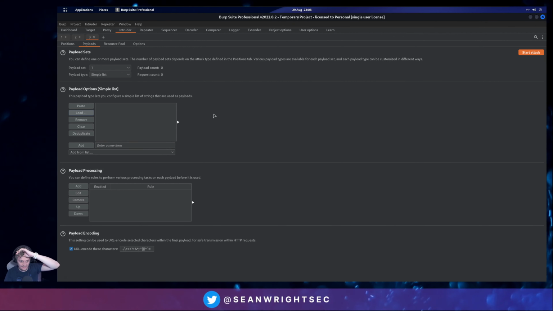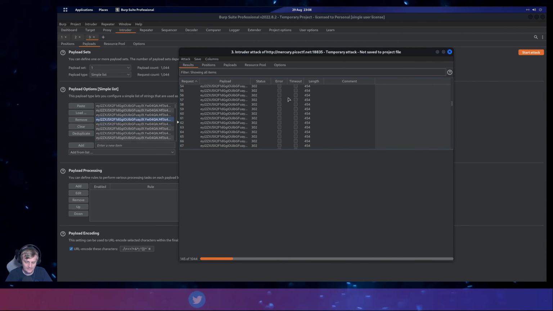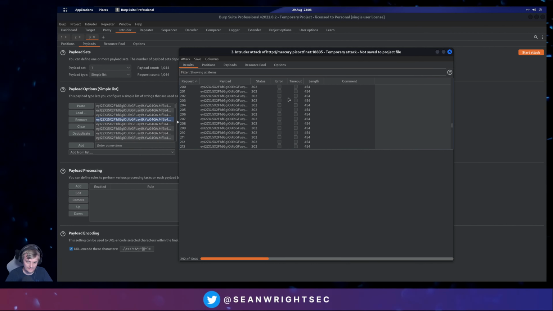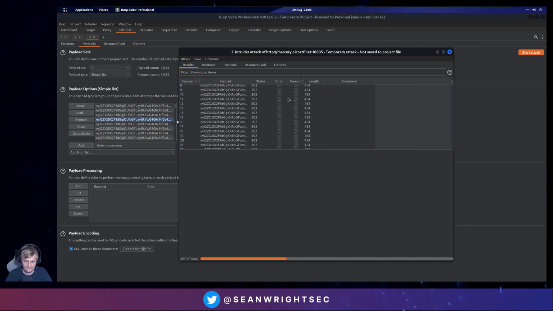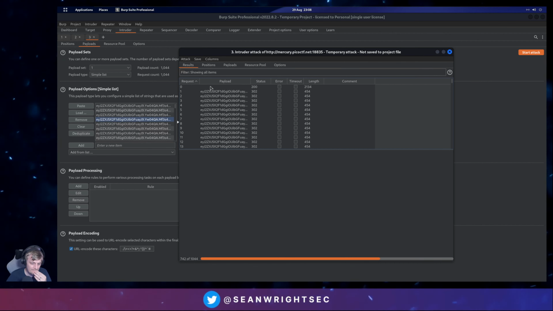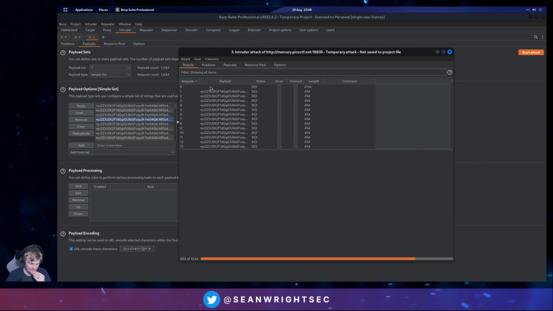The other way is to actually try to generate these and find similar ones. Now I'll let that go off and do its thing. Let it finish off and see if there are any discrepancies.